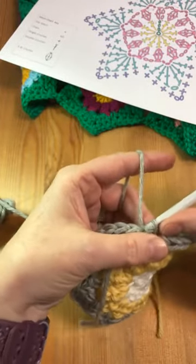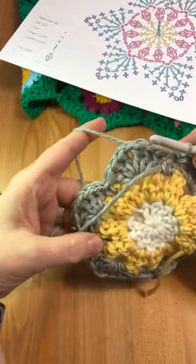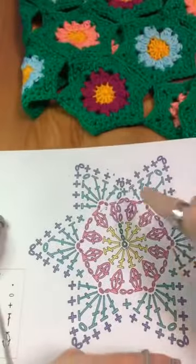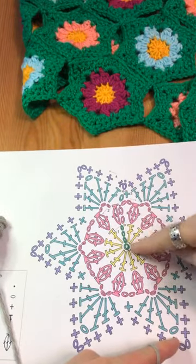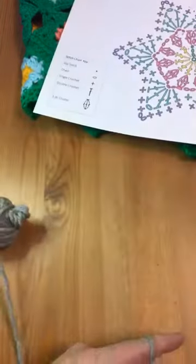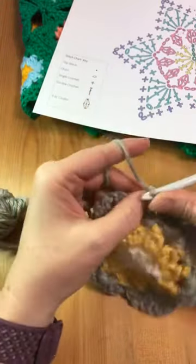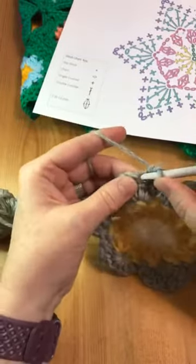Oops, get this through here softer. And now that I've got that done, I'm going to chain 1 and I'm going to turn, and we are now at the beginning of round 4. So round 1, round 2, and round 4 are all worked in the same direction, which is the right side of our work.